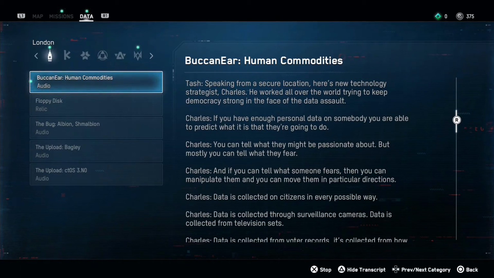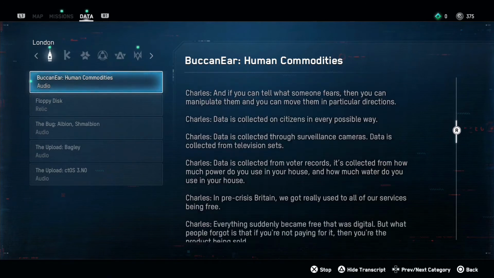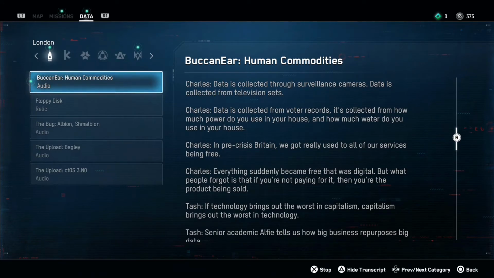If you have enough personal data on somebody, you're able to predict what it is that they're going to do. You can tell what they might be passionate about, but mostly you can tell what they fear. And if you can tell what someone fears, then you can manipulate them and you can move them in particular directions. Data is collected on citizens in every possible way. Data is collected through surveillance cameras. Data is collected from television sets. Data is collected from voter records. It's collected from how much power do you use in your house and how much water do you use in your house. In pre-crisis Britain, we got really used to all of our services being free. Everything suddenly became free that was digital. But what people forgot is that if you're not paying for it, then you're the product being sold. If technology brings out the worst in capitalism, capitalism brings out the worst in technology. Senior academic Alfie tells us how big business repurposes big data.